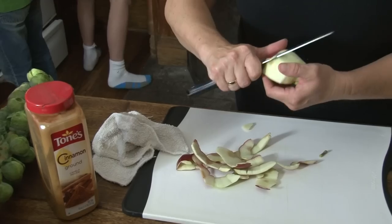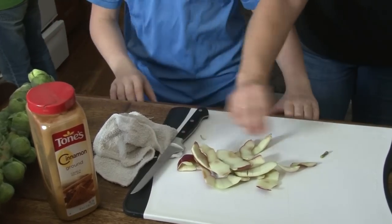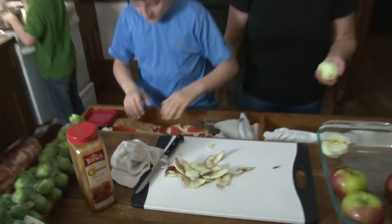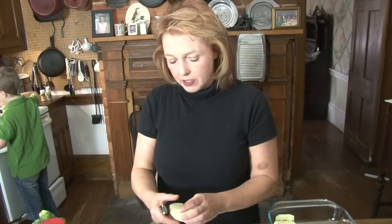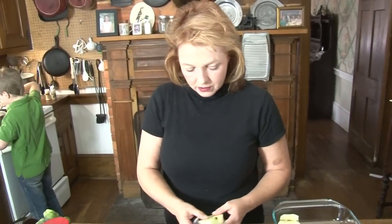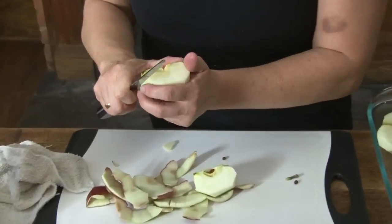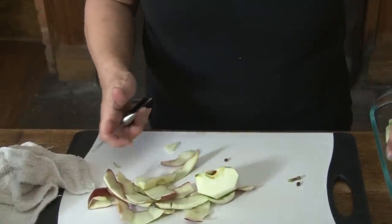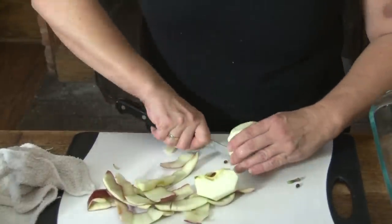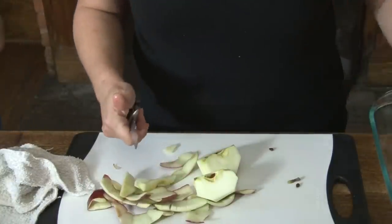We just put the butter and stuff on the stove and we're going to let it melt together. There are no teaspoons in here — you know what, just grab one out. It doesn't have to be exact. We're Southern cooks; it doesn't have to be exact. Use about half of that — put it in the syrup that Boone's making. What's that syrup for? I will show you.